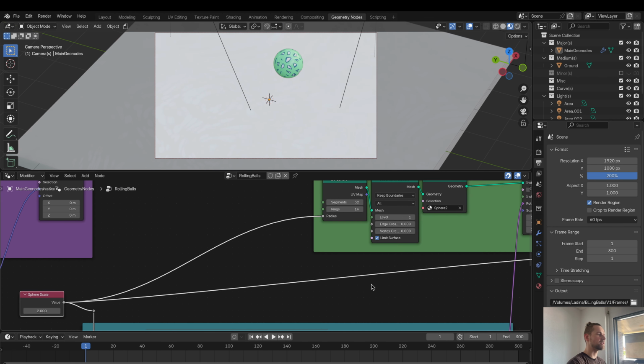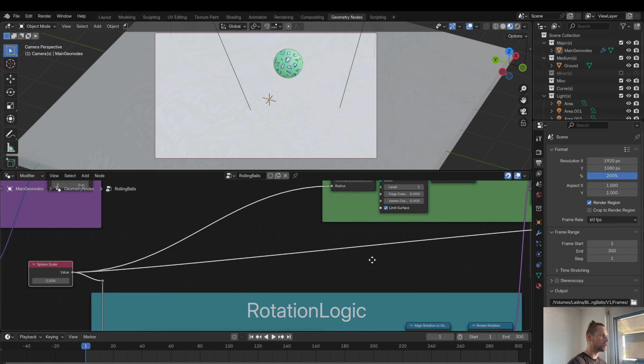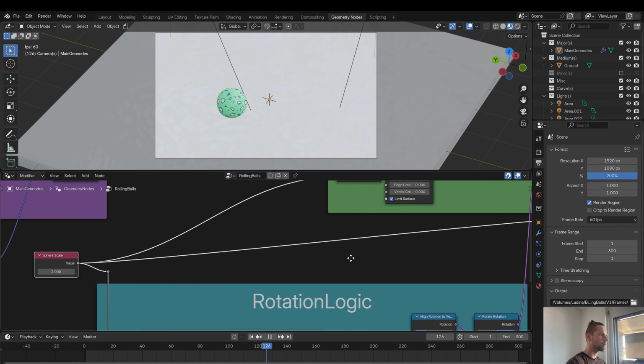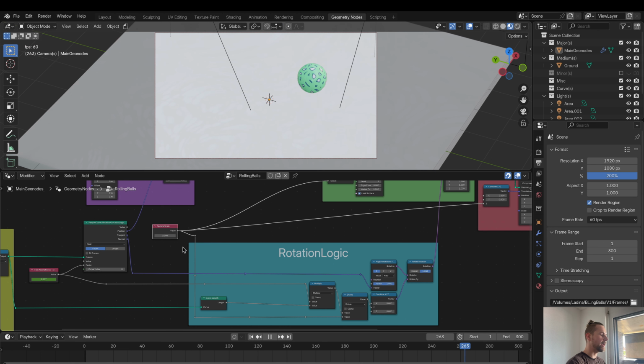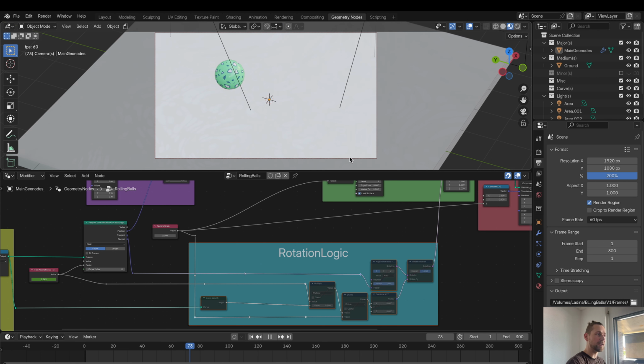That being said, let's finally move on to the rotation logic of this setup, which really is the core concept of this entire node setup. Let me give you a little demonstration. Ball rolling, full setup working, but now if we disable our rotation logic like this, you pretty much just have a floating ball, which doesn't really look that appealing, does it? So let's re-enable our rotation logic just like this, and let me walk you through the setup.